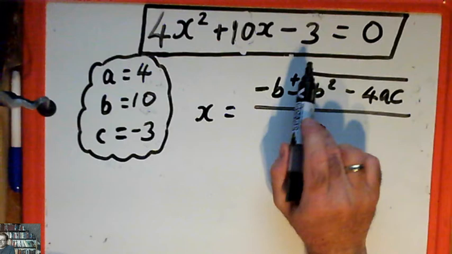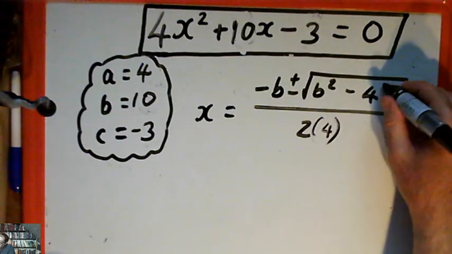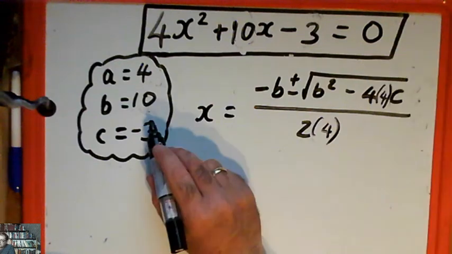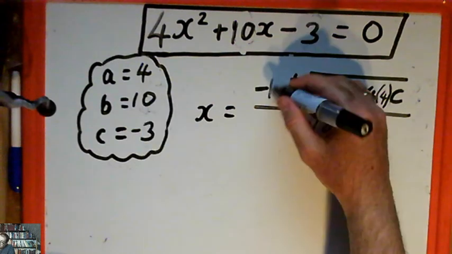I'm going to start with the a's. So a equals 4. Wherever I've got an a, I'm going to replace it with a 4. So a 4 there on the bottom, a 4 in there, 4, squeeze that in. That's the a's. The b's. b is 10, so wherever I see a b, I'm going to replace it with a 10. So minus b becomes minus 10. b squared becomes 10 squared. And then finally the c, I'm going to replace with a minus 3. Just stick it in brackets so that I don't lose track of the minus.